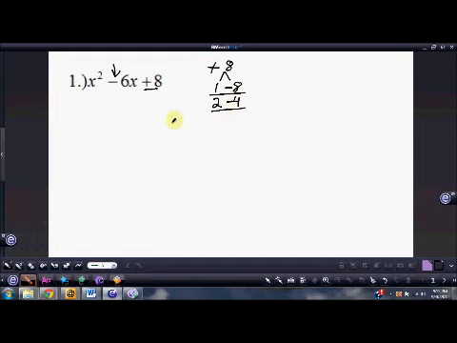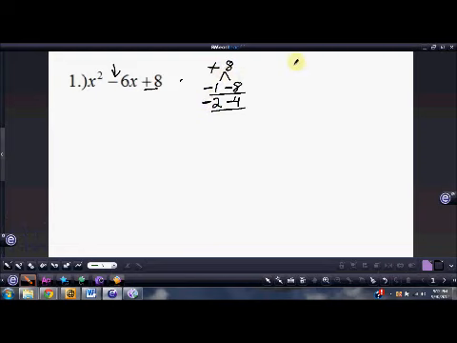Now, the other thing I need to decide is whether or not the 1 and the 2 get a plus sign or a negative. The way I get that information is the knowledge that I need this to multiply to be positive 8. If I made this a positive 1, positive 1 times negative 8 would actually give me negative 8, not positive 8, which means these signs have to be both negative. Negative times a negative is, in fact, a positive. That's also true for this set. A negative times a negative is, in fact, a positive.